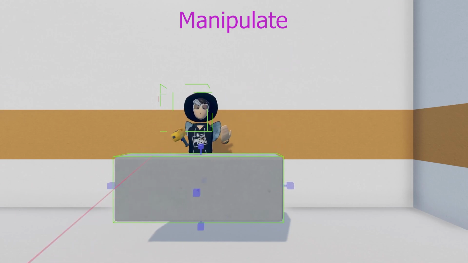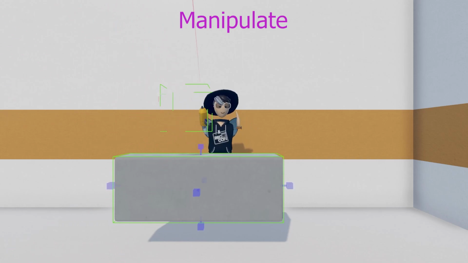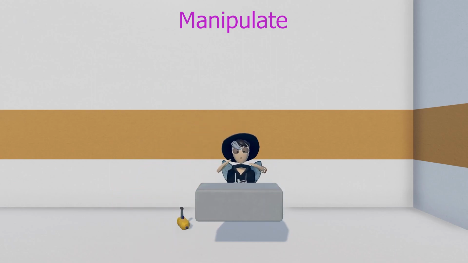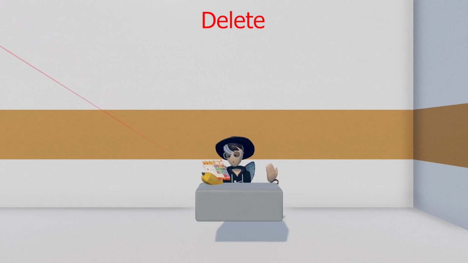This is what you'll be using the most for your shapes and sizes and floors and walls and ceilings and everything you could possibly ever imagine. You will be using the manipulate tool. I highly recommend you get away from the size tool as much as you can. It creates a lot of confusion with textures and the different types of shapes and stuff. The shapes change as you scale them up more, and they make the physics a little bit better or worse, and everything gets worse with the scale tool. I will not recommend you use the scale tool ever. I will recommend you use manipulate for everything, to keep everything nice and simple, and it is what I'll be using in my tutorials. And the last thing, of course, is the delete tool.